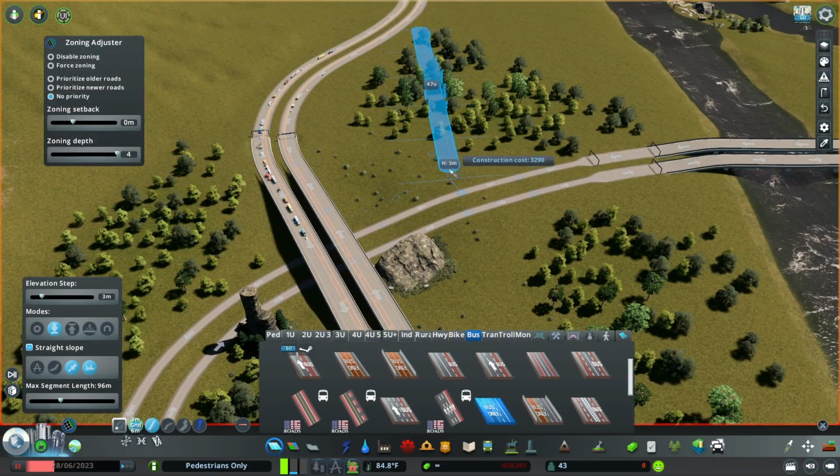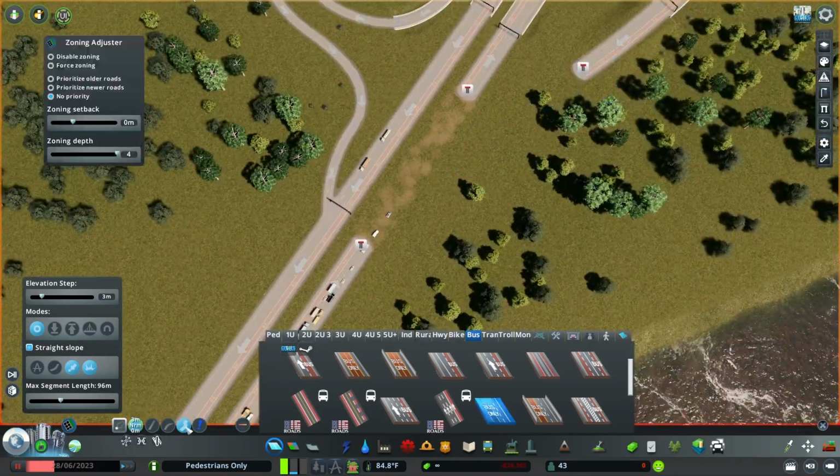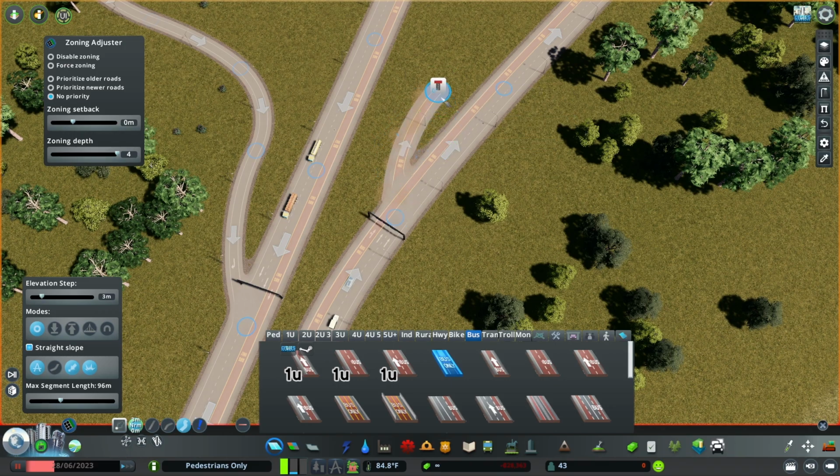We have a set of rules that we must follow. Roads are mostly banned. The only roads allowed are the highways that come with the map, but they must be retrofitted to have bus lanes, as you are seeing right now. We'll first start out with modifying this interchange to have bus-only lanes and exits.